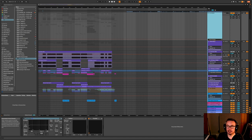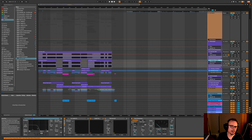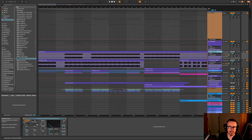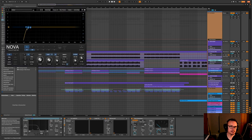So bearing all of that in mind, the first thing I looked at, I think, was the main bass. And given what we already know about it, that it was pretty untamed and very, very messy, what I decided to do was to effectively create a sub bass to underpin our bass line, which meant I could take some of the very bottom end out of the bass, which I've done with this EQ. So I've put in a low cut filter at around 64 hertz. And what that does is it takes out some of that swampy confusion going on at the bottom.